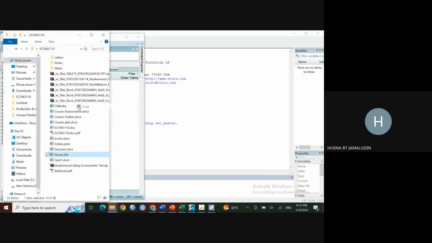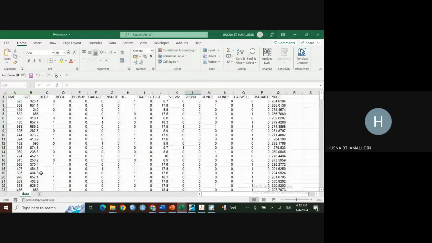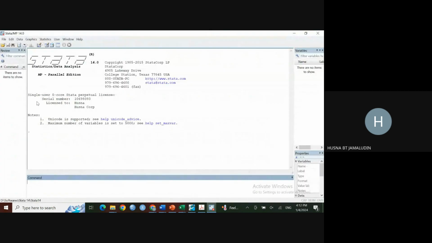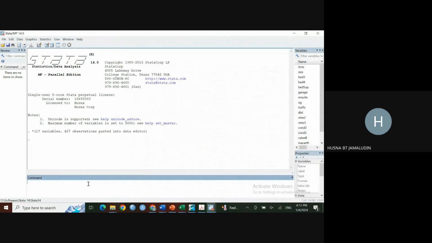Open with this. Control all, control copy. Okay. So let me see data. Not this one. Yes. You can just simply paste into it. Okay. So where is the variable?